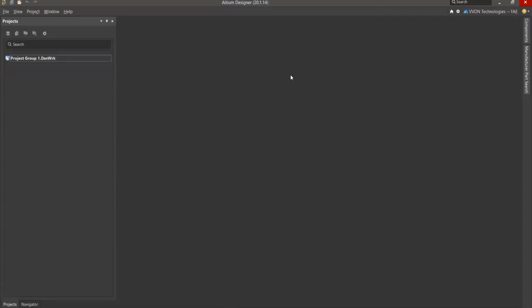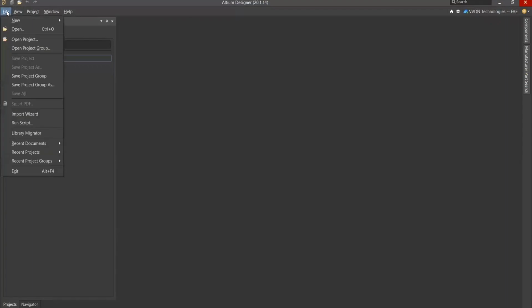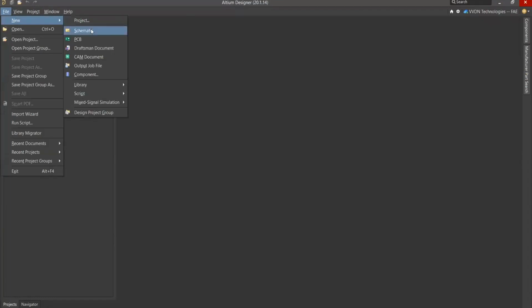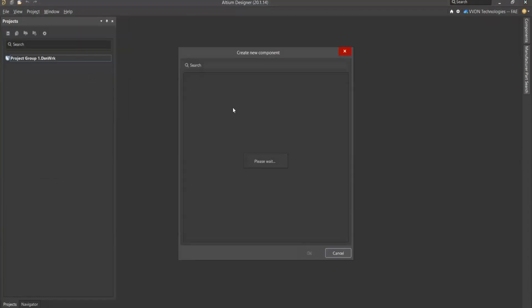Here you can see under Altium 360, under Altium Designer, we can connect our Altium 365 server. From there you can log in and log out. First, we are creating one component. We have to go to File from the main menu, then New, Component.